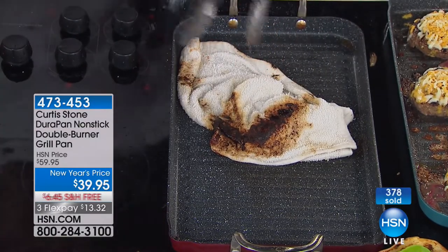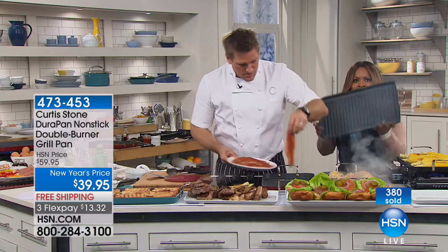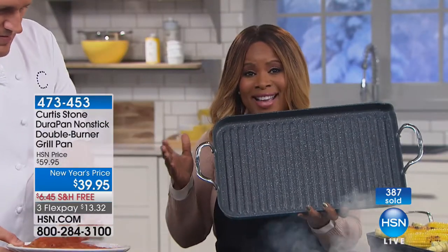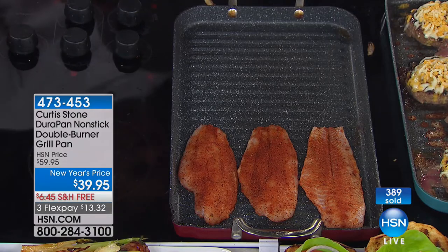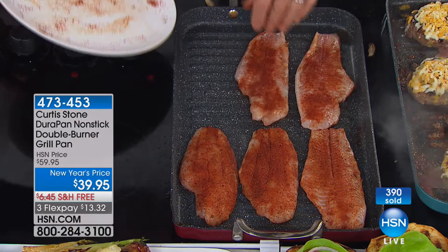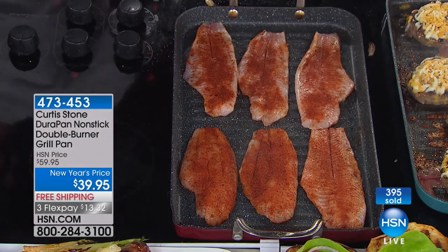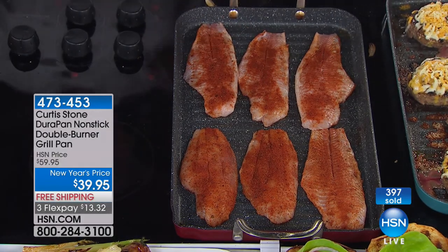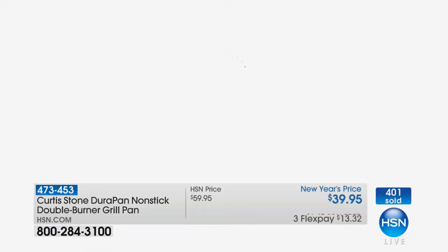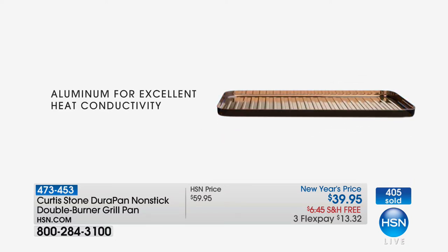Look at that horrible cloth but look at that beautiful pan! Enjoy the 20 dollars off — over 300 people have already ordered. Look at the size of the pan: 18 by 11 inches. I'm now putting blackened fish in here — notice the lack of oil. I didn't put any oil or butter. This fish is going to caramelize and turn golden brown in seconds. Let me show you how we build the pan, because once you understand it, you get why it works.